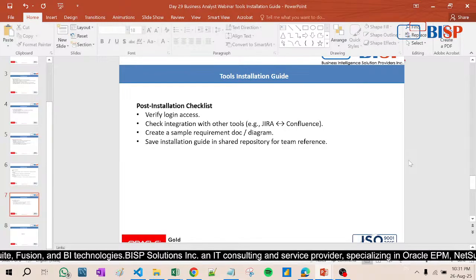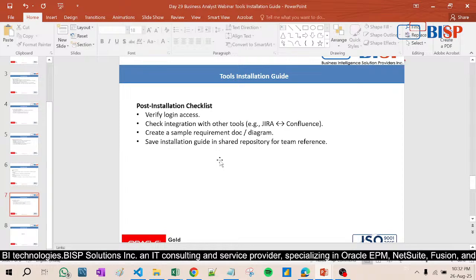Now, since the beginning I have been telling you that there can be n number of documents in a project. It is not fixed, like 2 documents or 5 documents or 15 documents. Here it is written that the installation guide is shared, so save the installation guide in a shared repository. Many times there are supporting applications that you need to download and install, so you have to give the complete guide for that also, right?